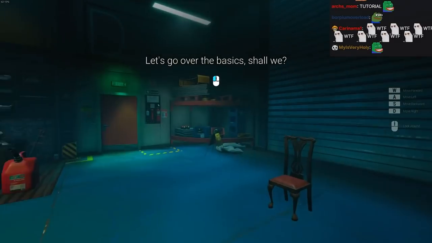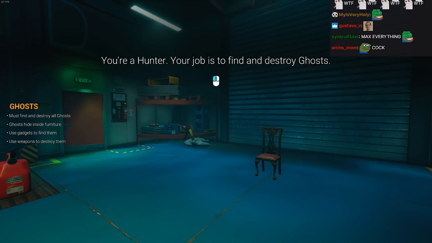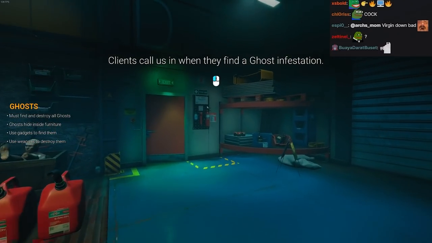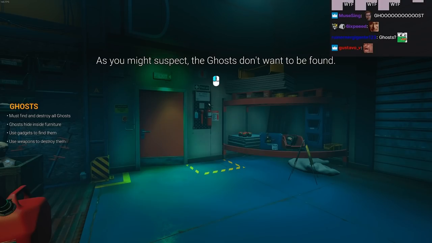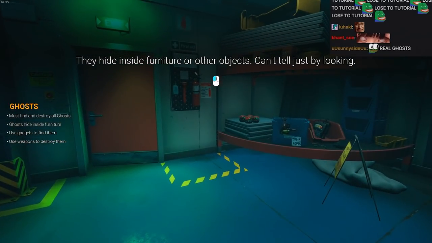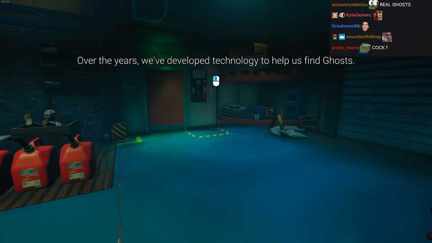Let's go over the basics, shall we? You're a hunter. Your job is to find and destroy ghosts. Ghosts from hell? Clients call us in when they find a ghost infestation. As you might suspect, the ghosts don't want to be found. They hide inside furniture or other objects. Can't tell just by looking. Over the years, we've developed technology to help us find them.